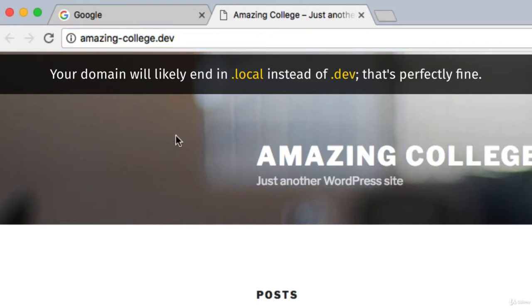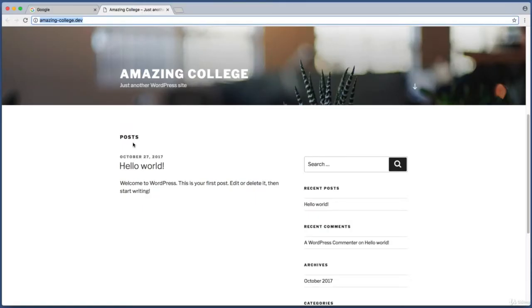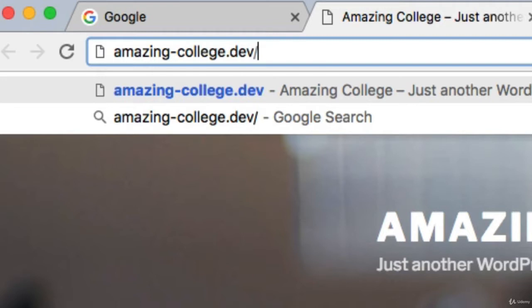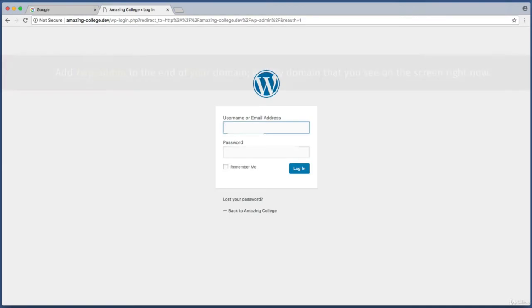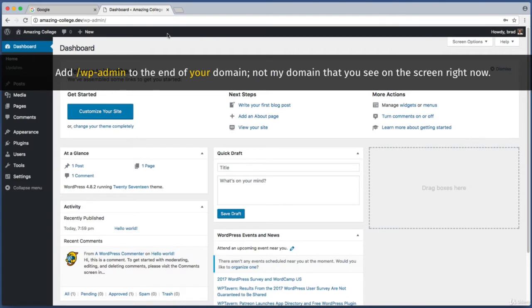And this means that you are the only one in the world that can view your website. If you shared this domain with a friend or family member, they would not be able to see your website yet. Cool, so you've got your own private playground copy of WordPress that you can experiment with. If you want to log in as the admin of the site, up in the address bar at the end of this domain, just add /wp-admin, press enter. Enter the username and password you chose just a moment or two ago. Cool, and here's your typical WordPress admin dashboard.